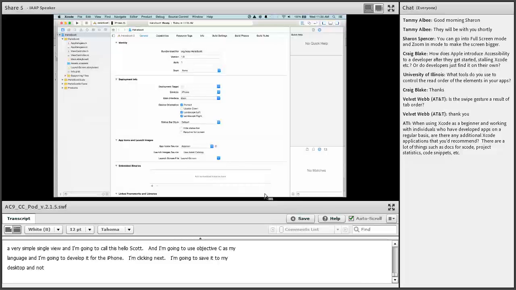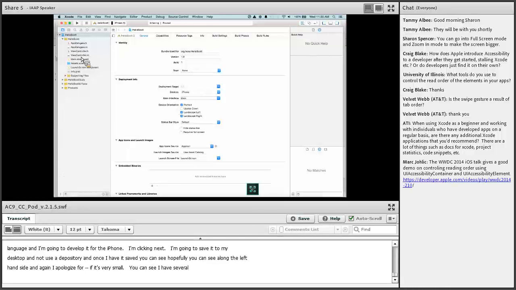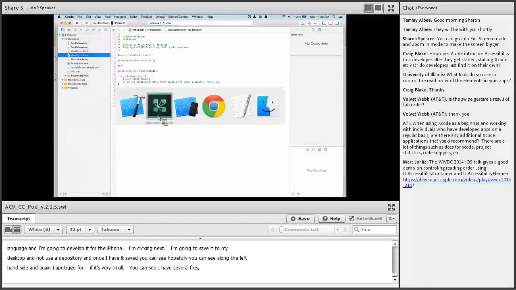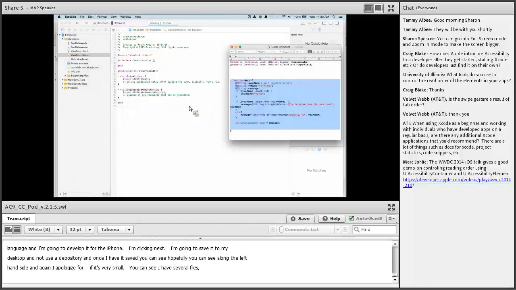And once I have it saved, hopefully you can see along the left-hand side, and again, I apologize if it's very small. You can see I have several files. I only need 2 files that are pertinent to this demonstration. That's my view controller, and you can see I have some code here. I have pre-typed some of the code, and I'll go over that real briefly.